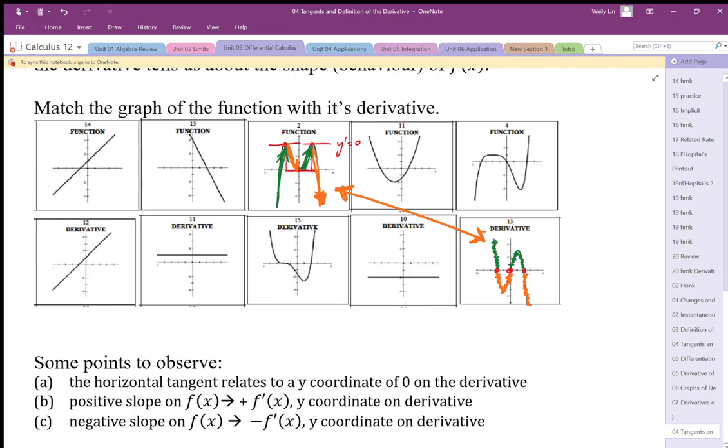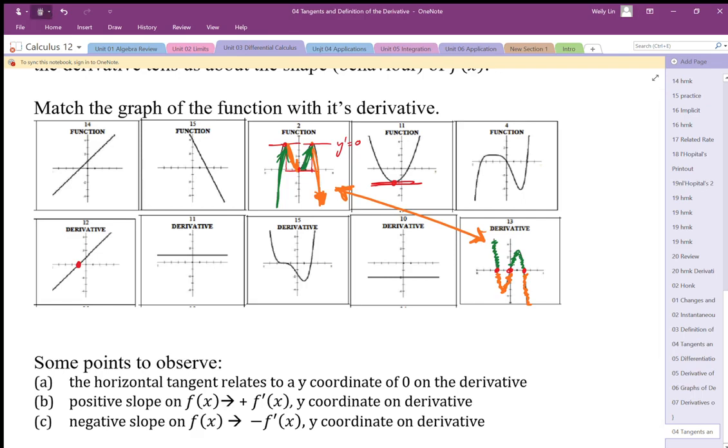Okay, so let's take a look at the quadratic then. There's my quadratic function. My quadratic function has slope 0 right there at -1. So I'm going to look for graphs that cross at -1. That looks like it's -1 here. None of my other graphs seem to cross at -1.